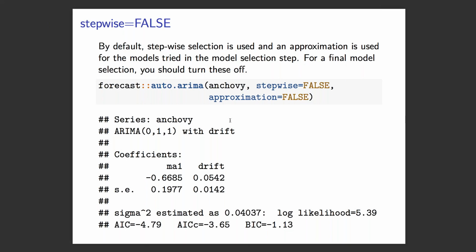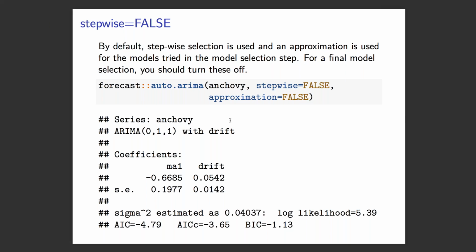You don't need to care about that approximation here. You turn off the stepwise, and you could turn on the trace, and you could look at all the models that it used. What I'm showing here is what you do in your final step.